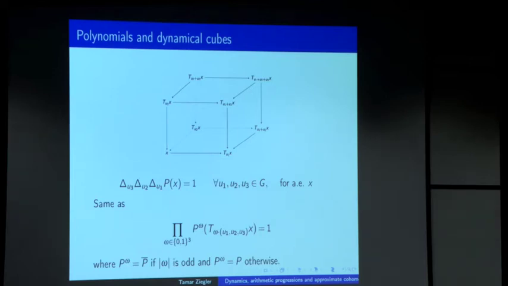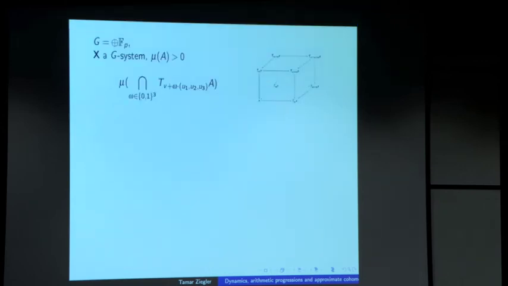Okay, so now you can guess what we want to have. We have a group G. Say our group G is an infinite dimensional vector space over Fp. This is my G system, and remember we're trying to count. I told you that progressions may not be such a good thing to count, so we can try to count cubes, which are easier. So this is a count of 3-dimensional cubes. I'm checking the intersection of times that belong to a 3-dimensional cube in my dynamical system. This corresponds to trying to understand the number of cubes in a subset E.